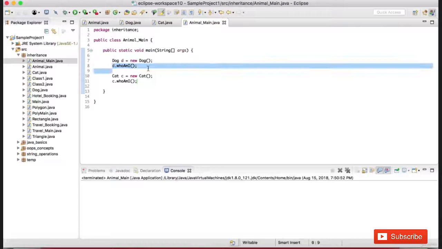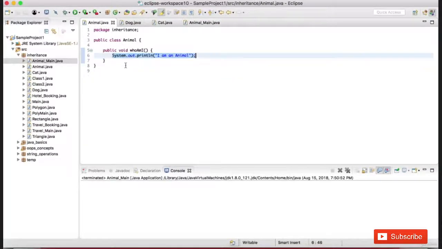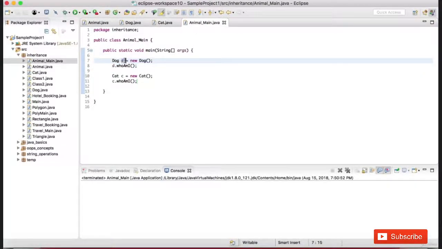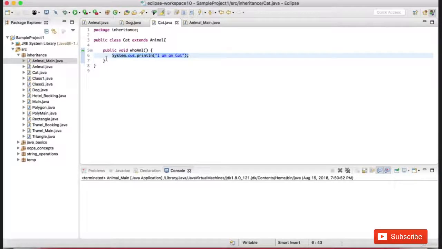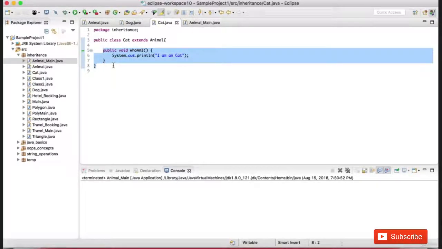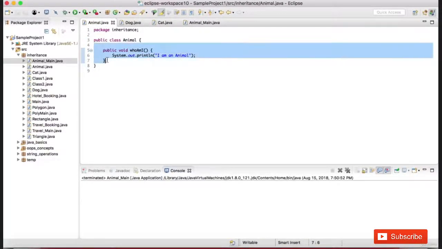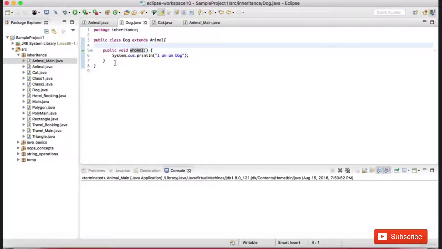For d.whoAmI, should it execute the code from Animal or the code from Dog or Cat? For the object of Dog, there is no question of the code from Cat getting called. There is no relationship between Dog and Cat. The only confusion could be, will it execute from Animal or from Dog?